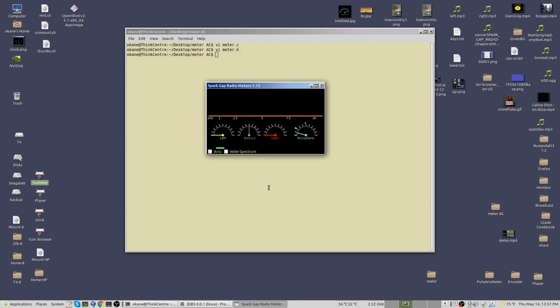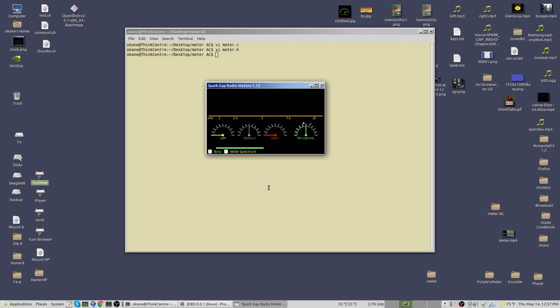Pulse Audio is fairly complicated. In order to access it, it's an unusual way of accessing. You don't call Pulse and it doesn't return you something. You call Pulse, tell it what you want, and give it the name of a function. Pulse queues up your request for execution, and then when it's got the answer, it calls your function back. So you give a callback function to Pulse, and it calls you back when it's got the information. It can make it very complicated as a result because you're calling and you're not really getting anything back immediately. Another function is getting the answers. But anyway, we're going to avoid Pulse at the moment.